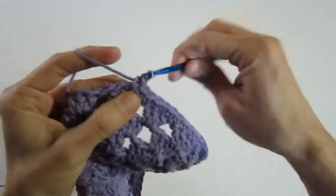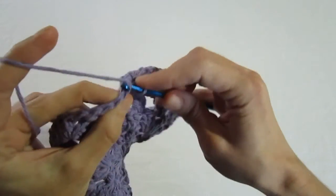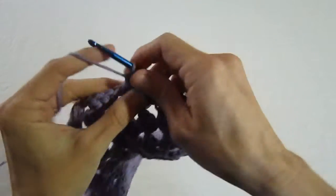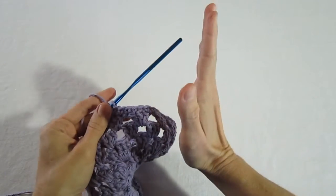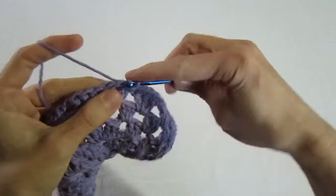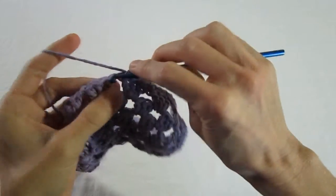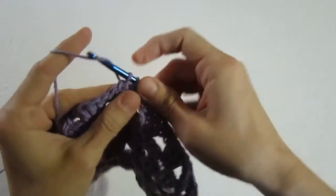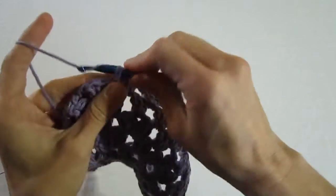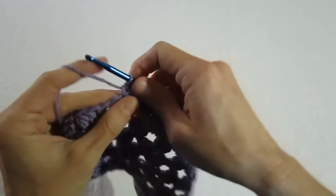And not only does working that chain one eliminate a gap, but it also works to pull your beginning double crochet back to the other side again. And although if you continued working a granny square pattern on and on, eventually you're still going to have some of that twist, unless you use a different trick to avoid it. It really does, in smaller projects, do so much if you use a chain one to pull that double crochet over and avoid that twisting.